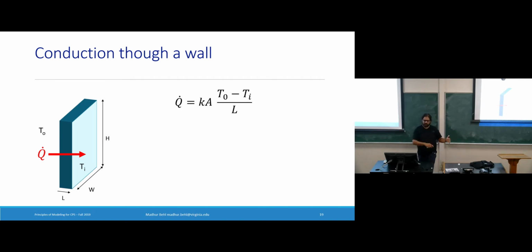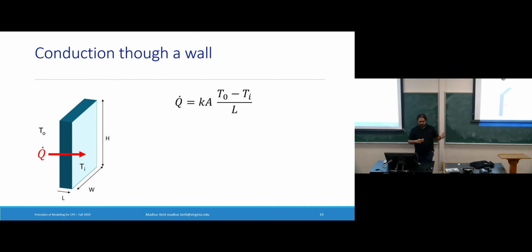And so essentially, if we have to describe the heat flow through this wall by conduction, it will be given by that equation, right? So Q dot is conductivity times the cross-section area times delta T divided by the depth, or the length. Okay, so this is the same equation as before, simplified by making this assumption that we only care about the linear heat flow and not this cross-sectional heat flow.